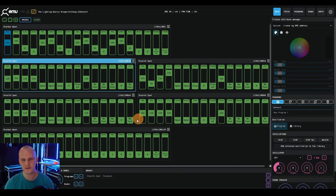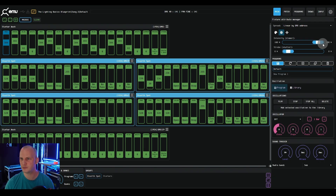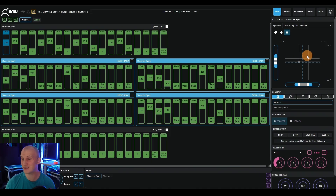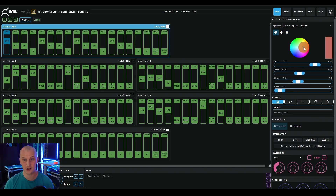Even better now is when you have one or multiple lights selected, you can work with different attributes in the attribute manager, which is really helpful. If I want to do the intensity for all of them, I can do that. If I want to position all of them, I can do that. You can see there are a couple of different dots because they're not all in the same place - you can move them together or move them separately. For the star bar wash, if I select a color, all the colors change on those channels and that outputs to the lights. It's really pretty good in terms of adjusting fixtures.